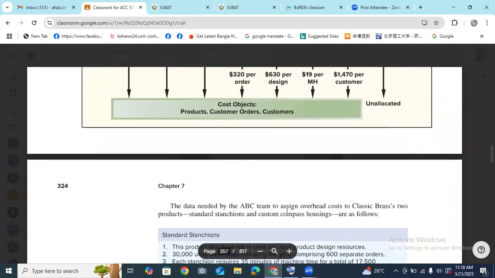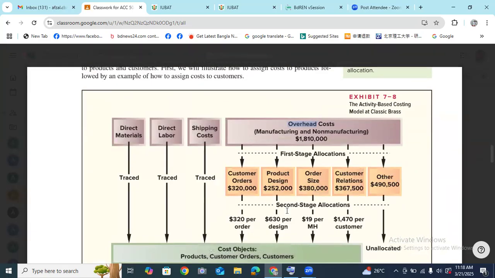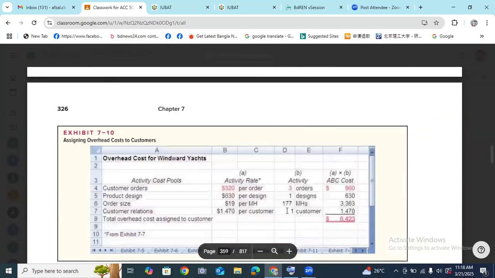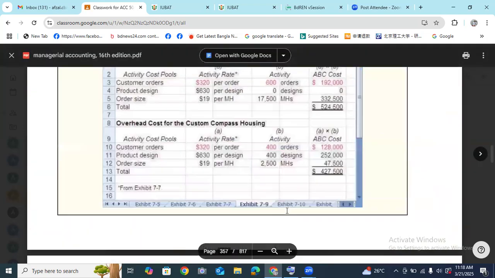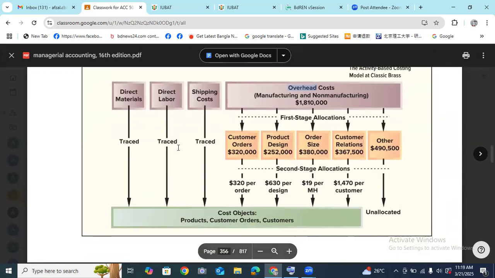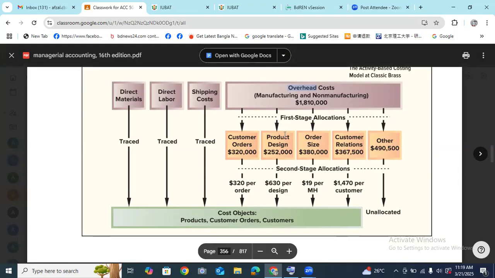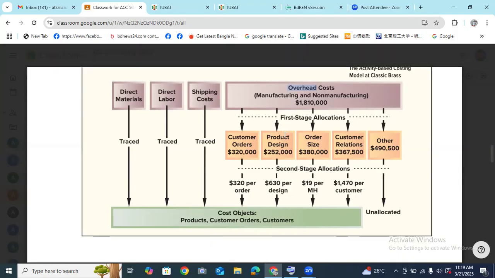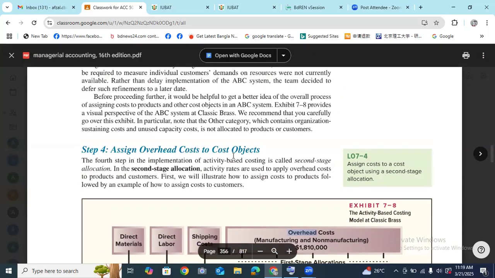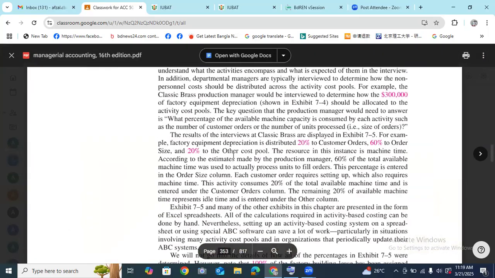You got this? Yes, sir. Here direct material and direct labor are the same. There is no problem. The problem is manufacturing overhead, because we cannot accurately assign that particular manufacturing cost to the particular product, the particular job. That's why if we segregate according to the activities, it will be more accurate for the manufacturing overhead cost assigned to the particular job. That's why we use activity-based costing for assignment of manufacturing overhead cost.